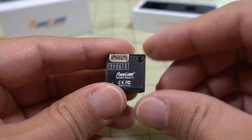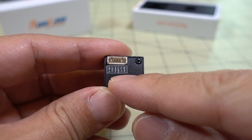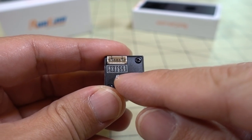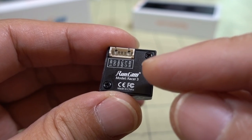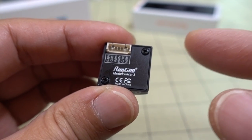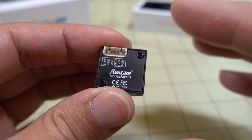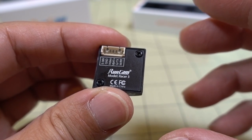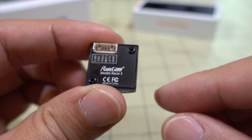There's now a little bit better filtering in the electronics, so when you do take direct VBAT power, you do get a little bit less electrical noise in the video feed. However, I still recommend that you use some sort of a voltage regulator, like a 5-volt or a 9-volt regulator. That'll still give you the cleanest possible video without any sort of electrical noise or lines in the video. And you'll see at the end of this video that the footage is pretty clean.